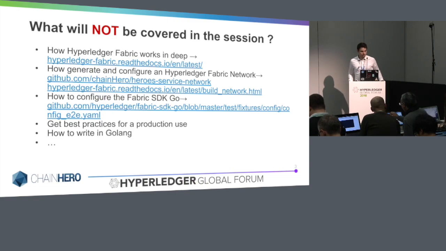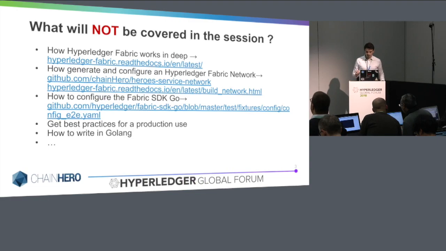Also, I will not talk about how to configure the Fabric SDK in Go. There is a lot of testing and comments in the files on the link that can help you on this part. Take care: the application that we will build today doesn't follow all best practices for production use. It's only for getting started and understanding how it works.